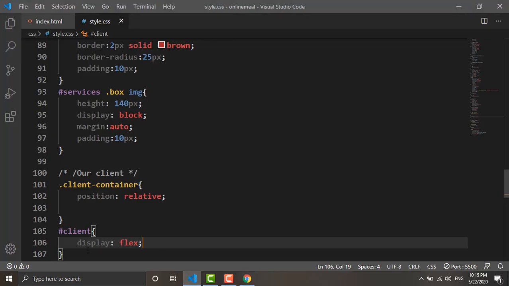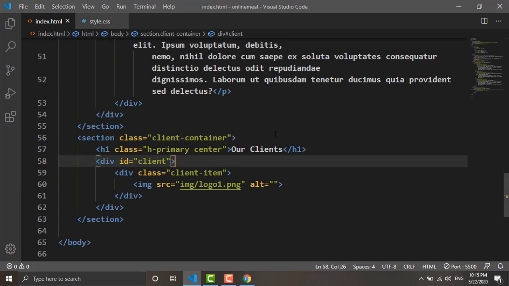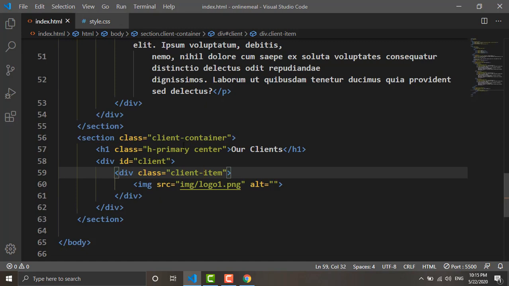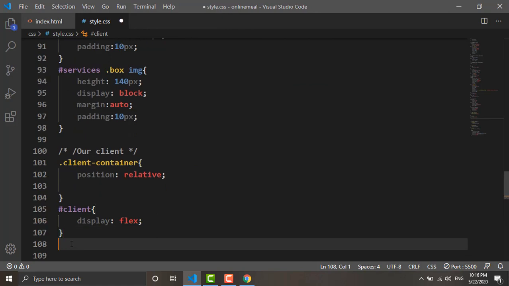Now then client item, and the client item. So we will come for the client item. For right now I will say client item.